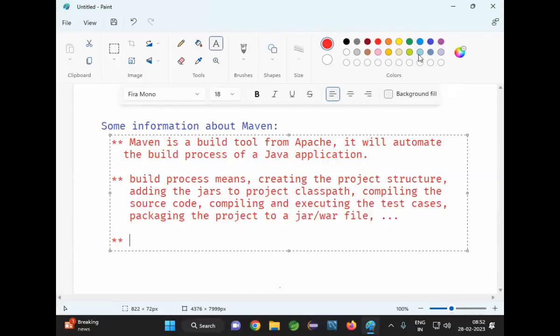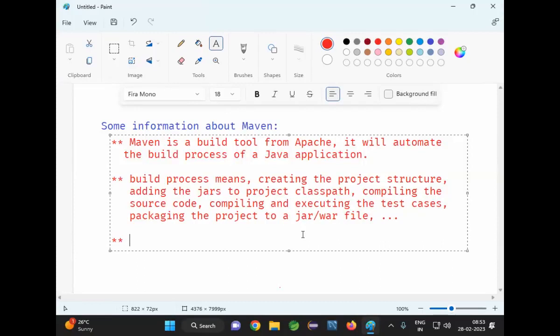But the recommended way is that generally we don't run our Maven project only in the IDE. We create the Maven project and write the code in the IDE, but we run the project from the command prompt. For that, if I want to run with Maven commands, which I'll tell you about, first I need to download the Maven zip file onto my system. After that, I need to extract the zip file. Then I need to add the bin folder of Maven to the class path.